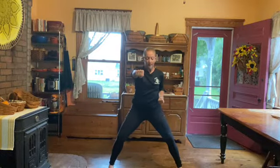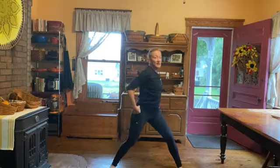1, 2, 3. Okay, power comes from rotation. So I'm not rotating my hips here, but I'm rotating my hands, I'm rotating my shoulders, and I'm rotating my upper body above my hips.